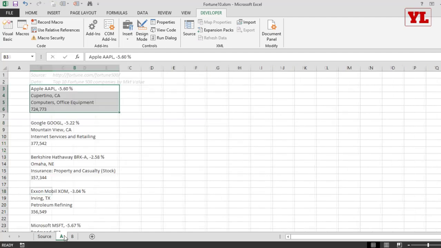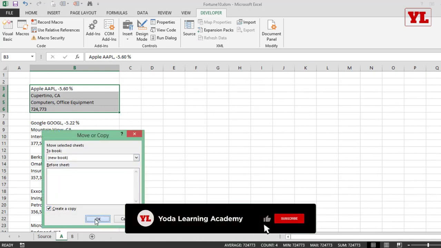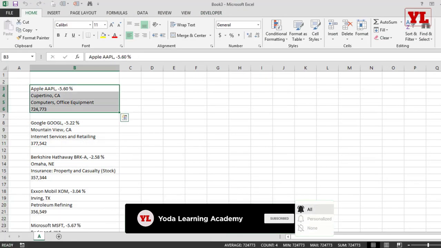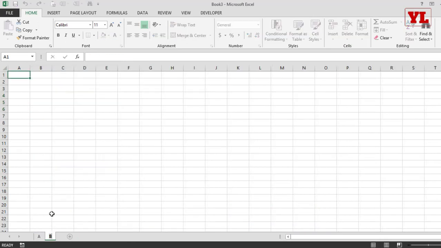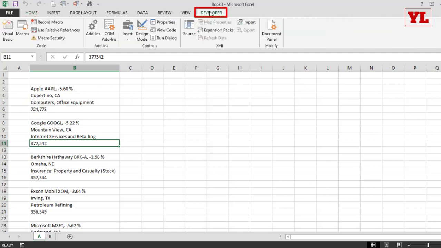So what I asked to do is take this data to a different worksheet. I'm going to take this to a new workbook, click create a copy, OK. And I'll close the previous workbooks, whichever are open in the background, right? So I have now one workbook with only one sheet. Let me mark the new blank worksheet as B. So now what I wish to do is, first I'll record a series of steps which I will later modify to ensure the entire task is completed in a few seconds. First, let me walk through the logic which I would have applied had I been doing this task manually. So I go to record macro.